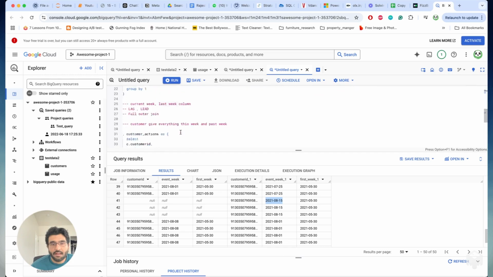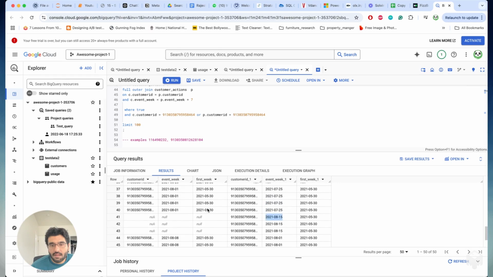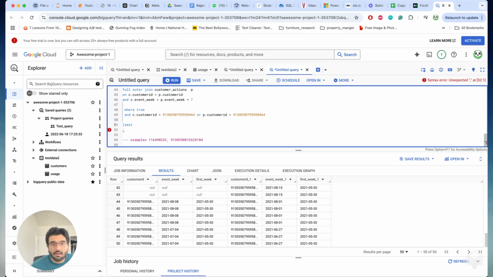And then over here, for example, I will not put any limit and just get the full data.